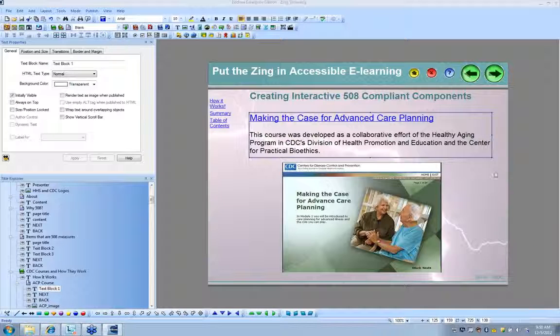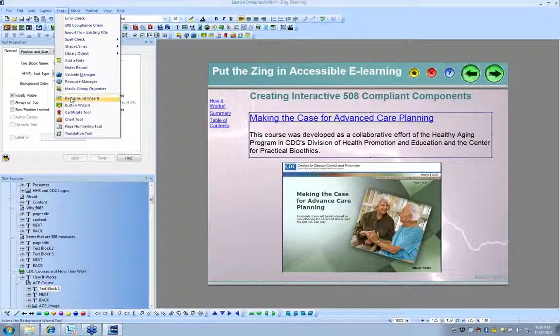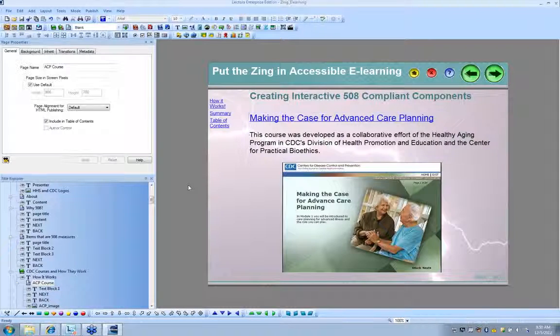Are you using text boxes with hyperlinks for your 508 compliant buttons? Any buttons that we have in here, the button maker that's actually in Lectora is 508 compliant. So if you use the button maker, like the tools, button wizard, any buttons that come out of here in Lectora, those are 508 compliant. The screen reader does detect those. So that's a great feature. And if you add a button here and you pull in your own images, those are 508 compliant as well.